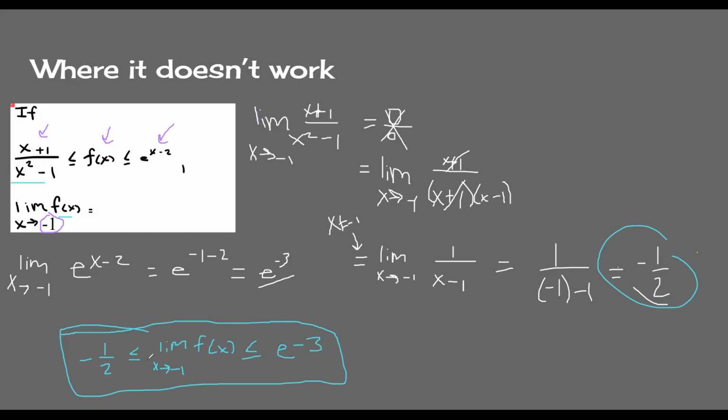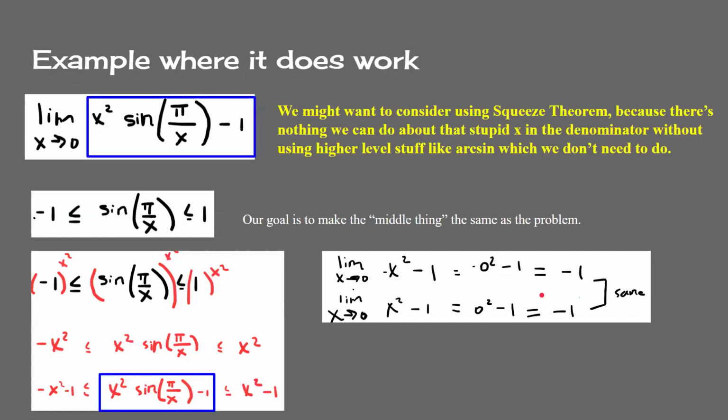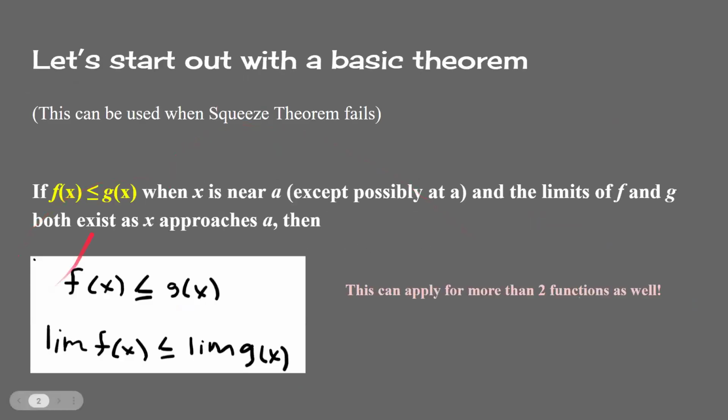And you might think to yourself, why? I thought we couldn't use the squeeze theorem. Well, actually, that goes back to something I said at the beginning of this video. Let's go back to see. Remember just this basic theorem. If f of x is less than or equal to g of x with these conditions, then the limit of f of x is less than or equal to the limit of g of x.